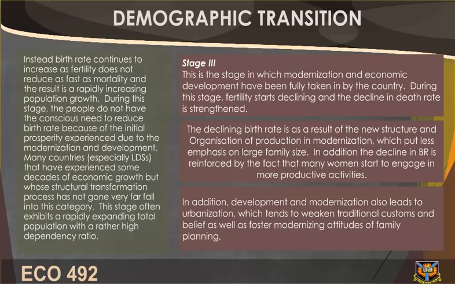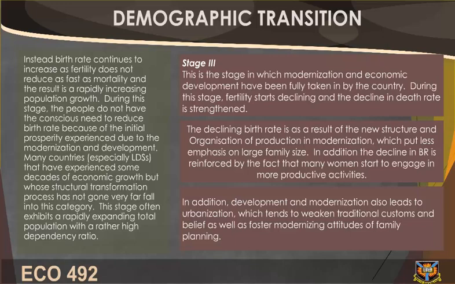Instead, birth rate continues to increase as fertility does not reduce as fast as mortality, and the result is rapidly increasing population growth. During this stage, the people do not have the conscious need to reduce birth rate because of the initial prosperity experienced due to the modernization and development. Many countries, especially LDCs, that have experienced some decades of economic growth but whose structural transformation process has not gone very far fall into this category. This stage often exhibits a rapidly expanding total population with a rather high dependency ratio.